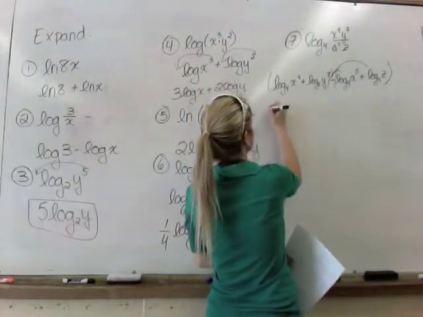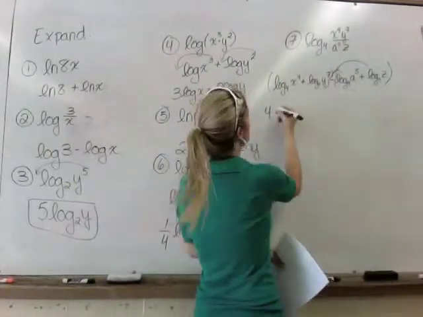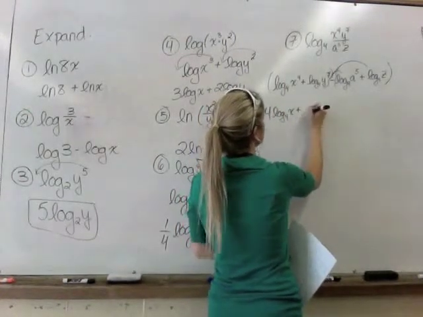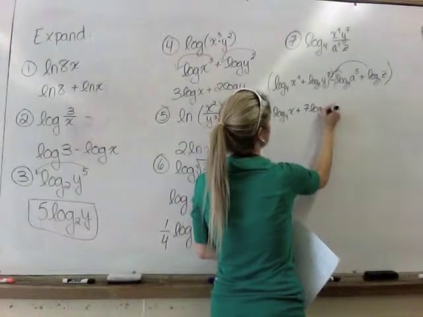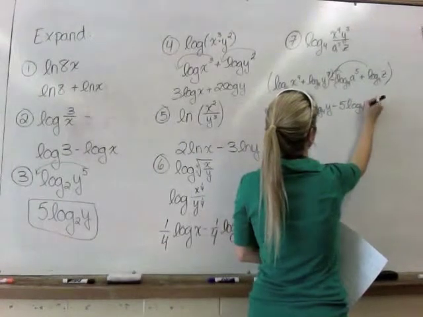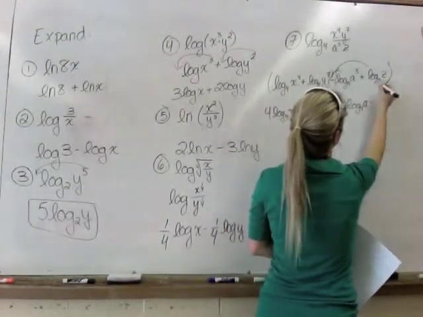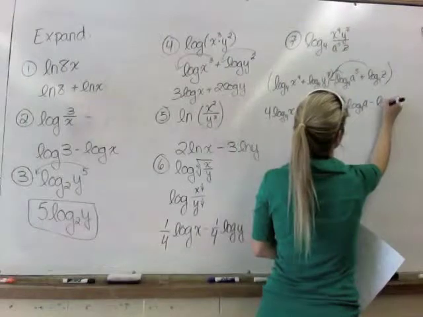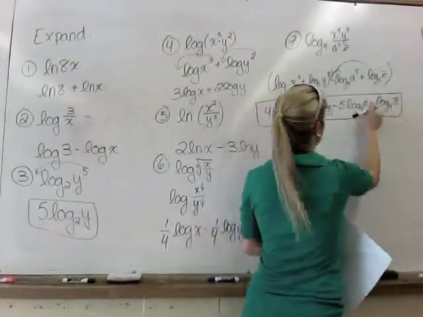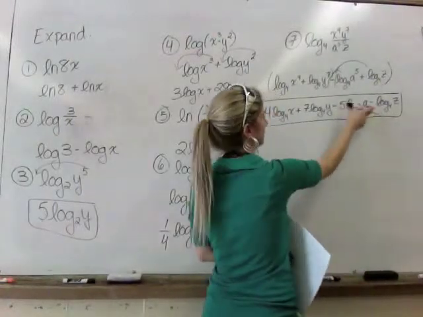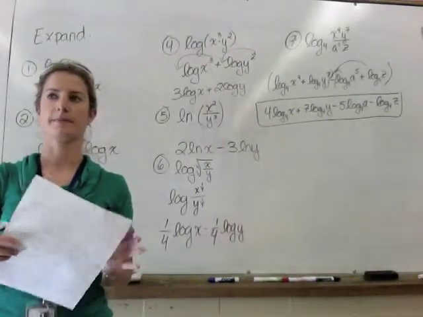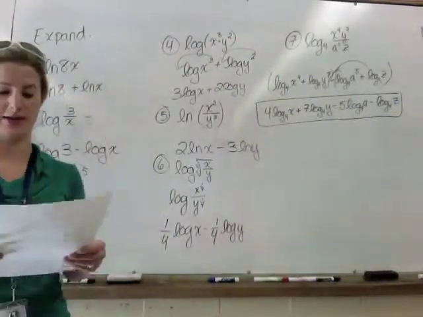So this in the end is going to end up being, I'm going to write it without parentheses, 4 log base 4 of x plus 7 log base 4 of y minus 5 log base 4 of a minus, oh, z was just itself, so minus log base 4 of z. Okay, so minus, minus because those are in the denominator, plus, plus because those are in the numerator. Any questions? That's the end. Yep, we expanded it.